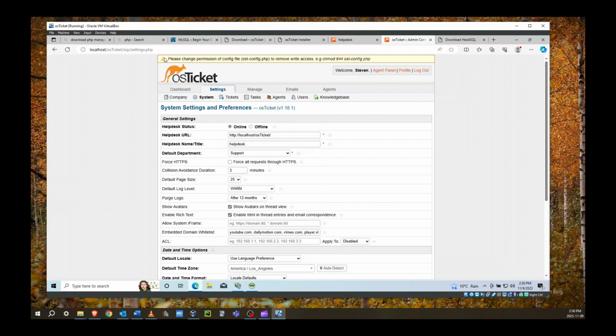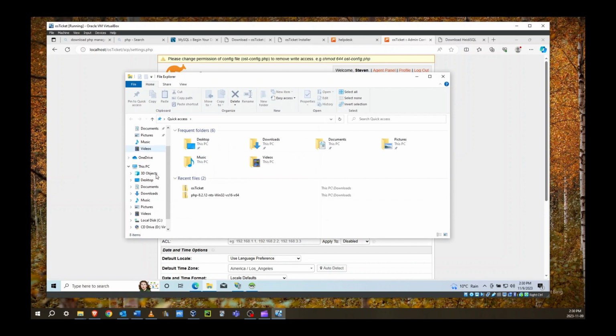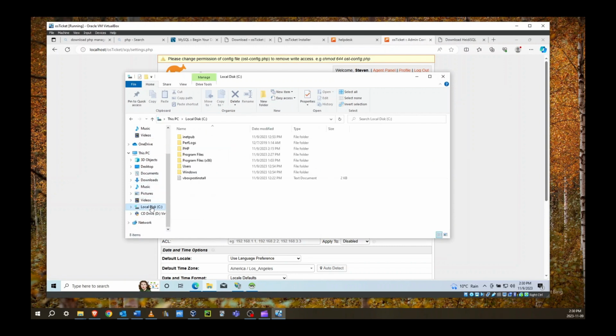Oh, and we also, it says please change permission of config file to remove the write access. So we'll just go back to that file we edited earlier, and we'll change its permissions back to read only.